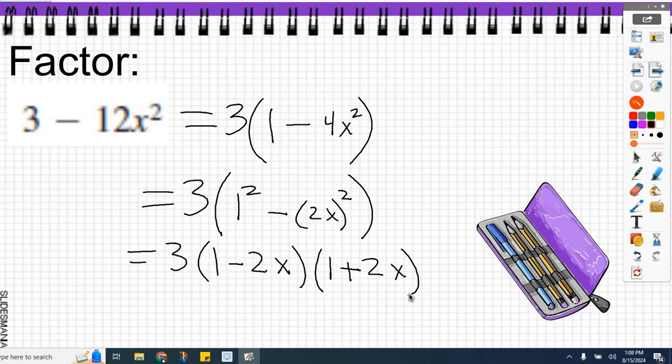Which part are we confused about? Okay, do you see the formula that I'm talking about using? No. Oh. Okay, do you understand where we got the 3 from? Yeah. Okay, so not everything. Do you understand that 1 is 1 squared and 4 is 2 squared? Nope. I don't get where that came from.